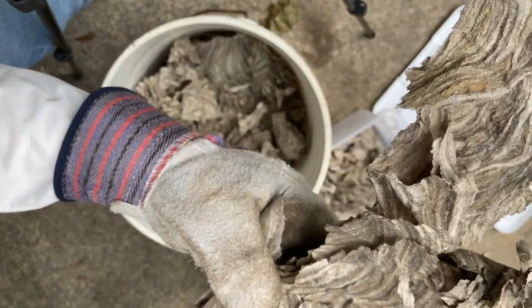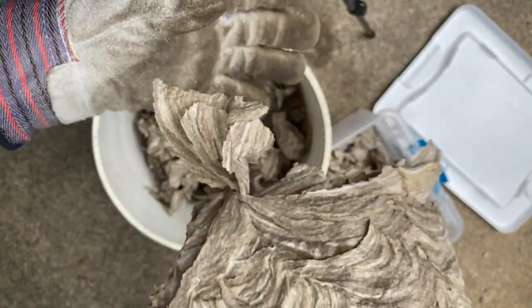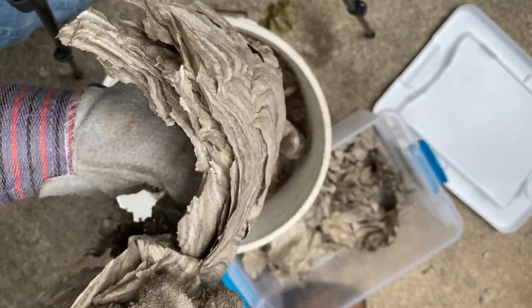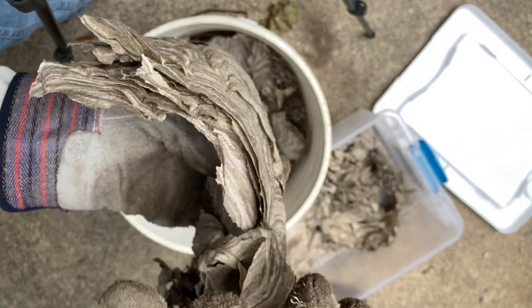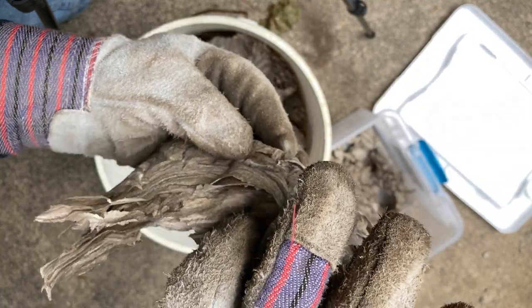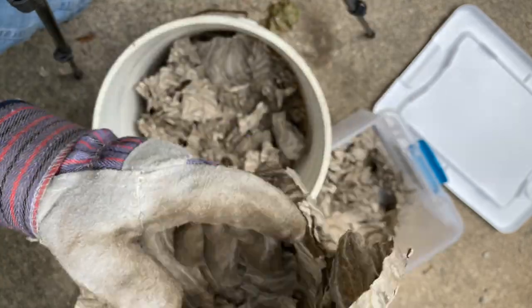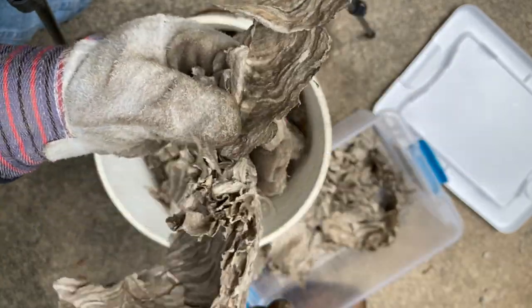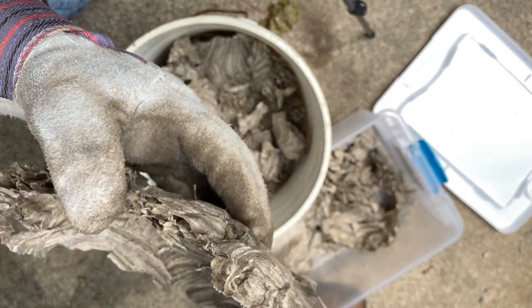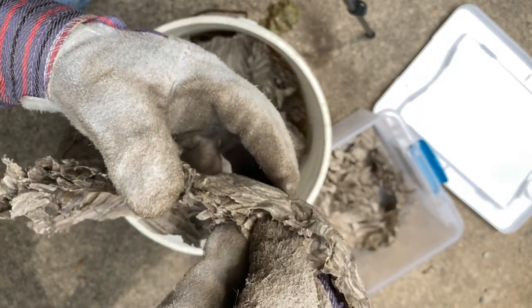See how it's sort of scalloped in layers on the inside of the paper. And on the outside, you have vents and gaps that capture the air and regulate the temperature of the nest and allow the perfect amount of airflow in. Just amazing the way they can construct these. There's lots of tiny little gaps in here. And any of these gaps may have organisms in there that are alive. You could have spiders and egg sacs and all sorts of different things in here from different sorts of insects.